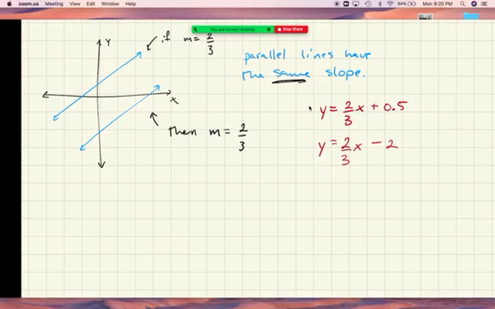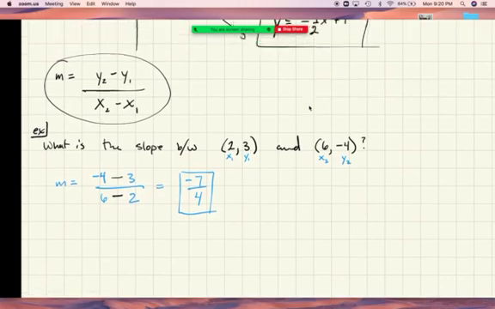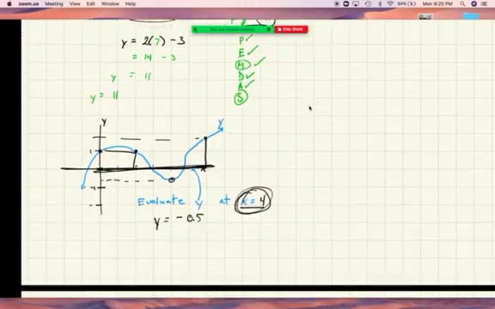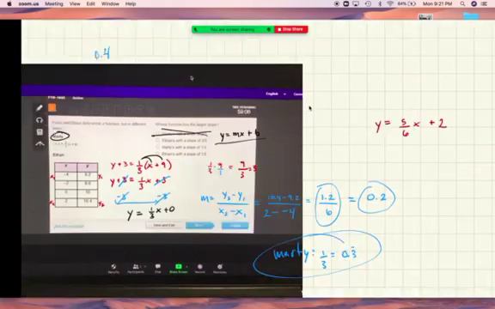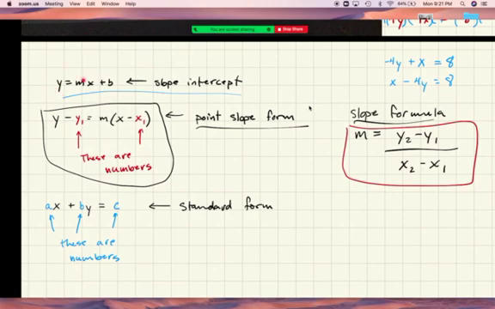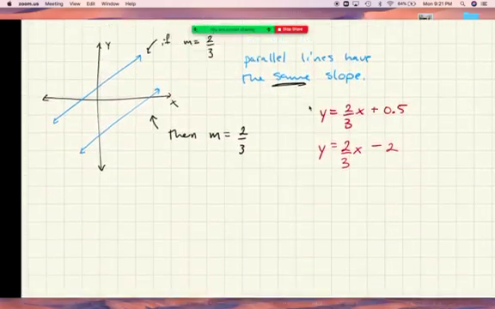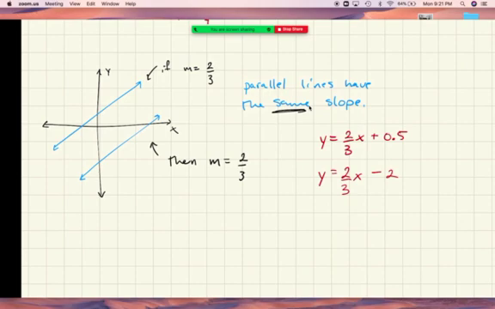And it goes along with all three of these forms. Where is it? Did I erase it? So that's y equals mx plus b form, slope-intercept form. You can tell the slope just by looking at it. Same with point-slope form. This one, we have to convert into this form, and then we'd be able to tell the slope. But parallel lines are going to have the same slope as each other. So that's one thing. That's for parallel.